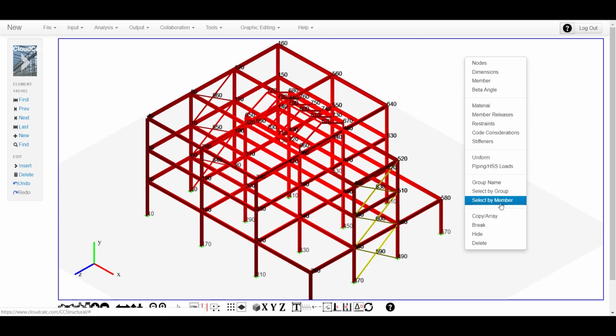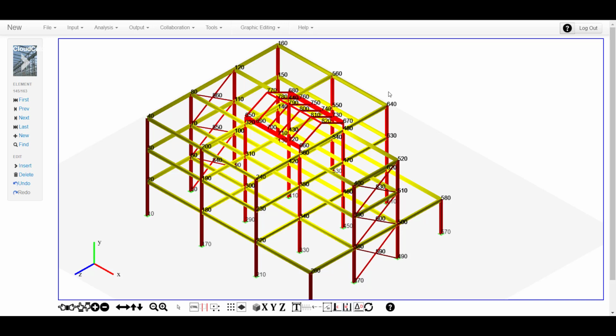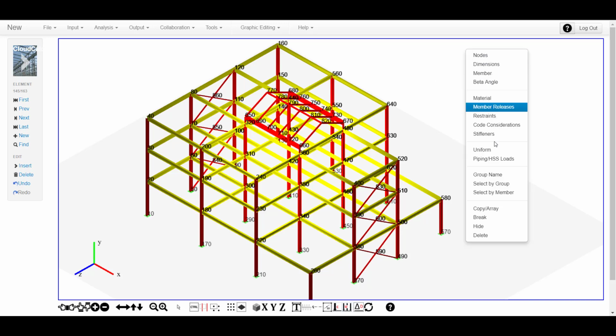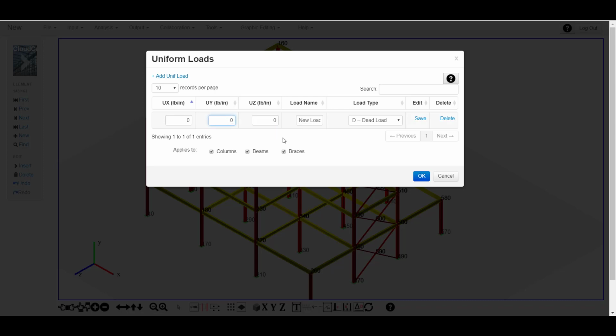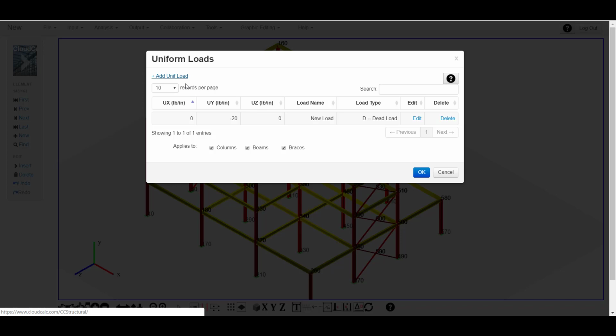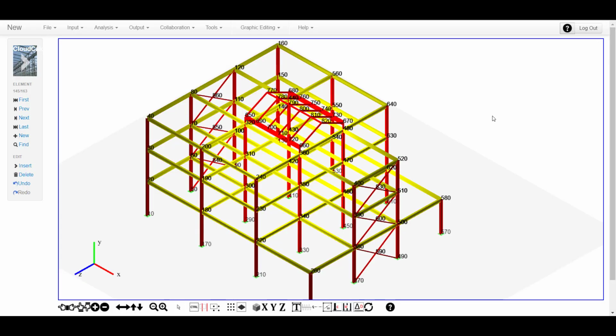Okay, it's time to add loads to all the beams. It's easy to select all the beams either by function, name, or in this case, member type. Once selected, we can add some uniform loads. We can assign each load to one of 8 categories such as dead load, live load, wind load, snow load, etc. Or we can manage them by giving them individual names such as slab or facade, people, furniture, etc.